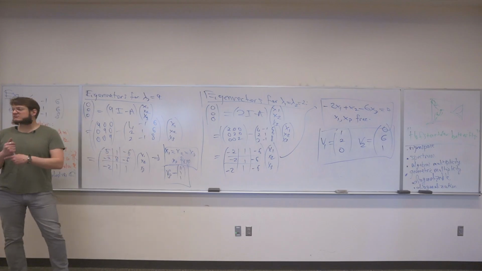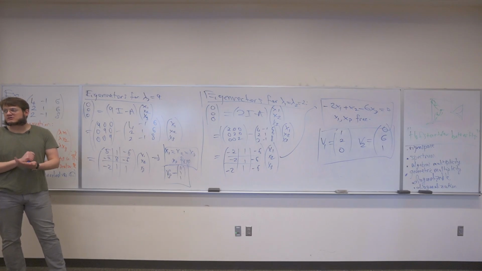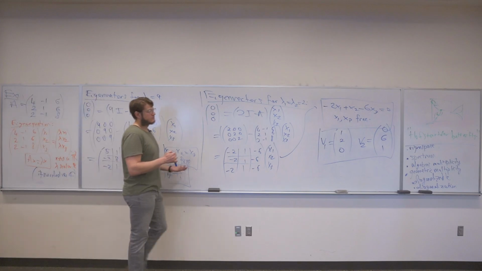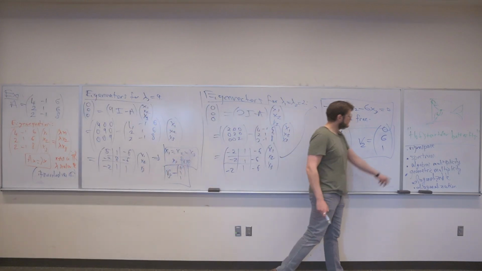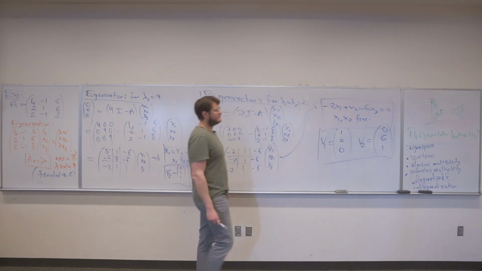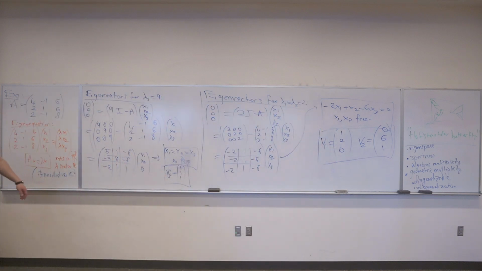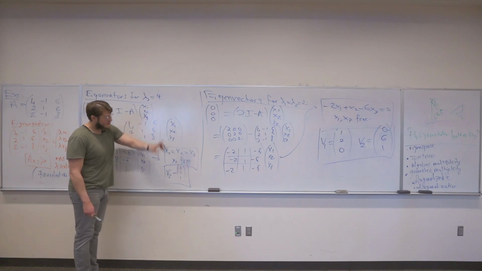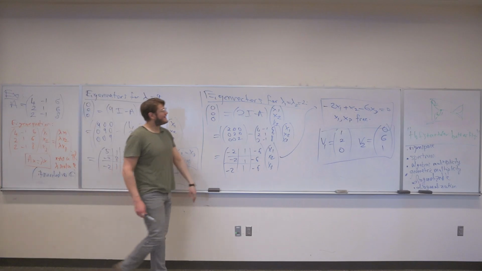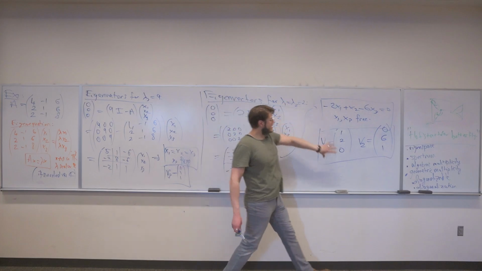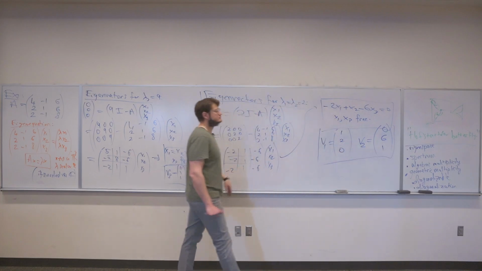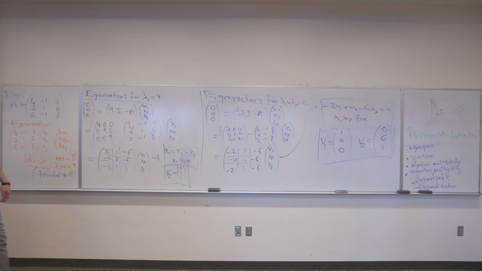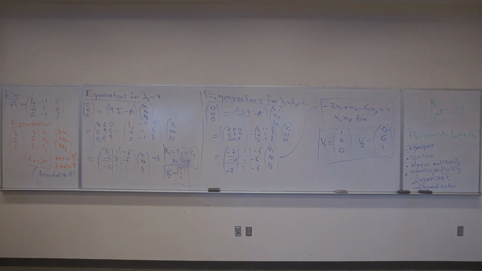So we're done with everything that we discussed so far. Eigenspace, I'll leave you with this, is the subspace spanned by eigenvectors. So the eigenspace associated to 9 is the span of this, and the eigenspace associated to 2 is the span of these two. We have a couple more phrases there that we need to discuss, but that we're going to do tomorrow. Thank you. I'll see you then.